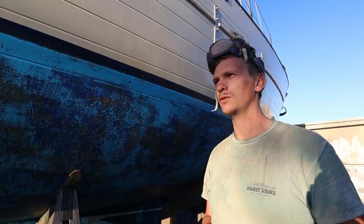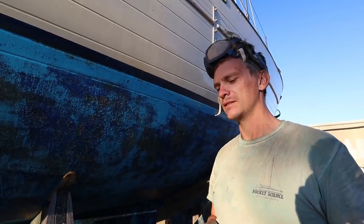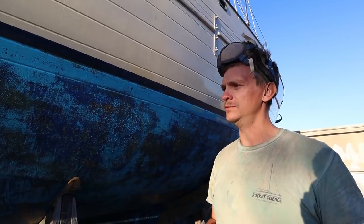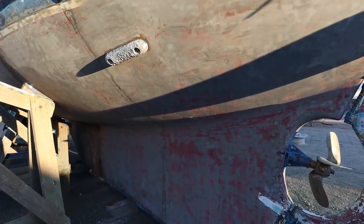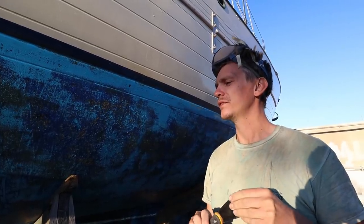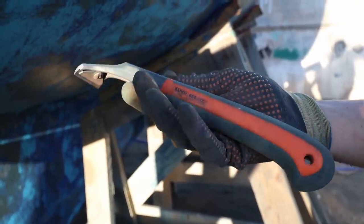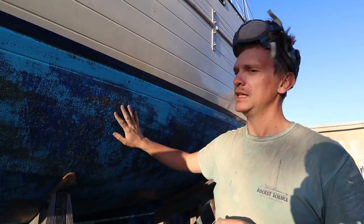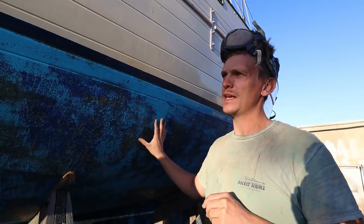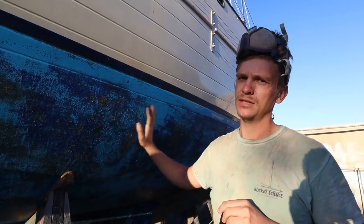Removing it is difficult — it's quite a thick, hard coating, and what's underneath is comparatively softer. I've tried a few different ways on the other side to develop a decent process. The method that works best is: first, scrape off the old antifouling that's been applied over the top of the copper coat with a carbide scraper, then use an angle grinder with a flap disc to remove most of the copper coat, and then use a random orbital sander to knock off the tops of the ridges left by the flap disc.